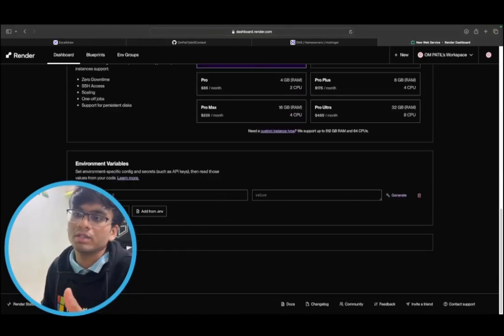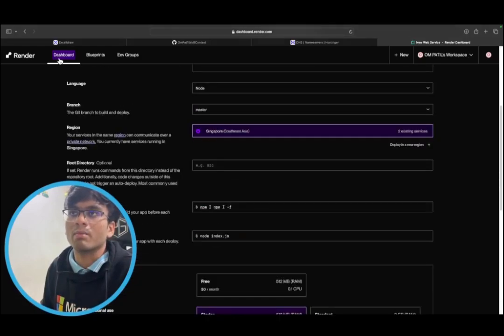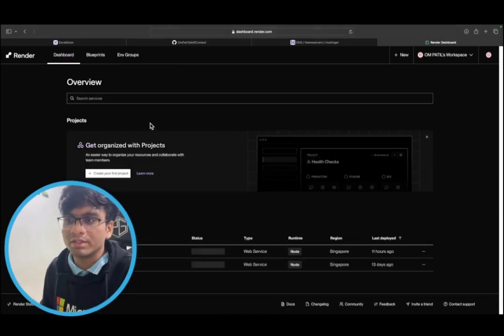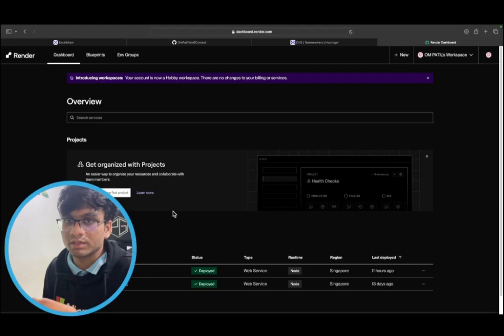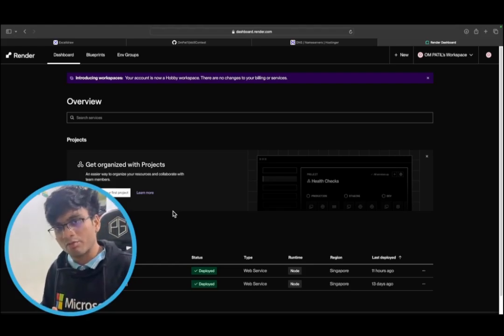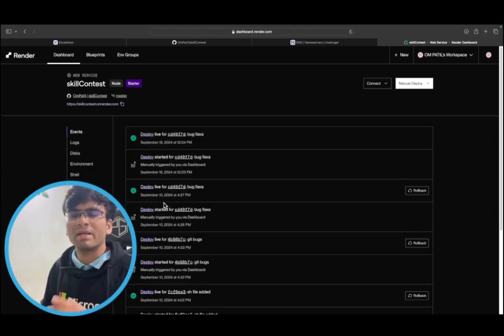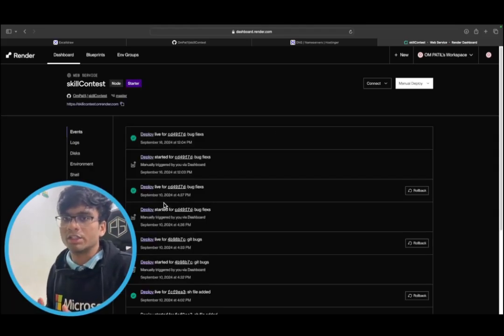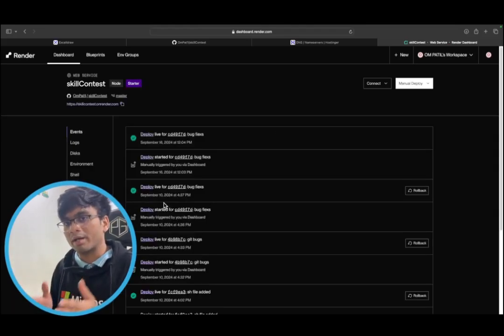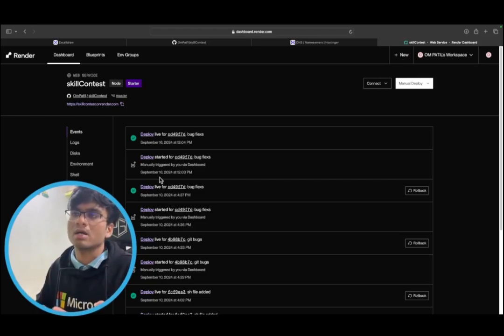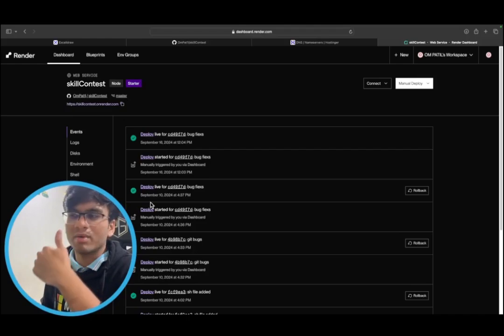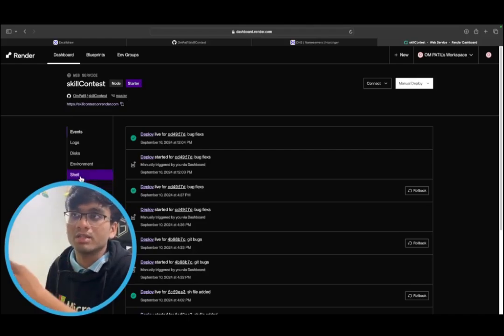And once you're ready with this, you just deploy the service. Okay, I'm not deploying it right now because I already have these services running. These are paid services for me, but you can spin up your free instances as well. Okay, so if I try to open here, basically all of the code which I was running on the localhost is now migrated to the server which Render has on this particular URL. Okay, we have multiple more things, logs, we have shells. I will come to what exactly these things are.